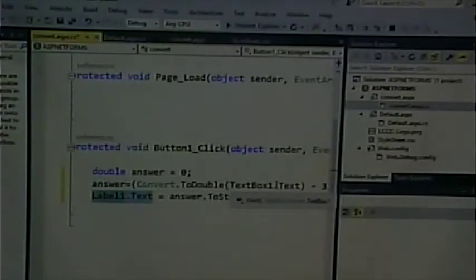Notice it says textbox1.text. A text box is a component. It's an object, which means that it has a bunch of characteristics about it. All right? It's not a simple variable. It's a complicated variable. It has a lot of attributes associated with it. Therefore, we have to specify what attribute do I mean. Do I want the size of the text box and multiply that by or subtract 32 from that? No. Do I want the color of the text box and subtract 32? No. I want the value of the text box, and the value of the text box is in an attribute called text. So that's why I say textbox1.text.